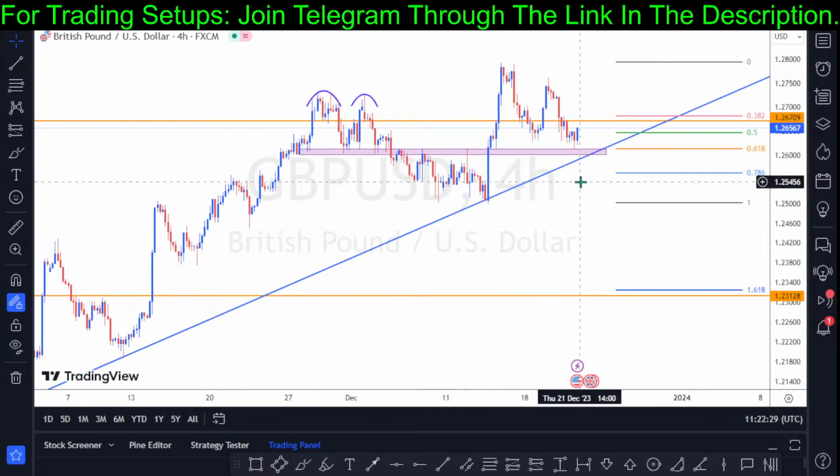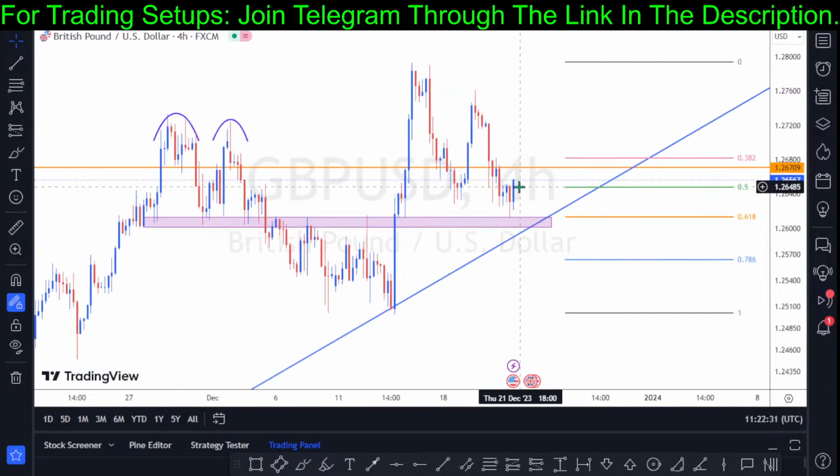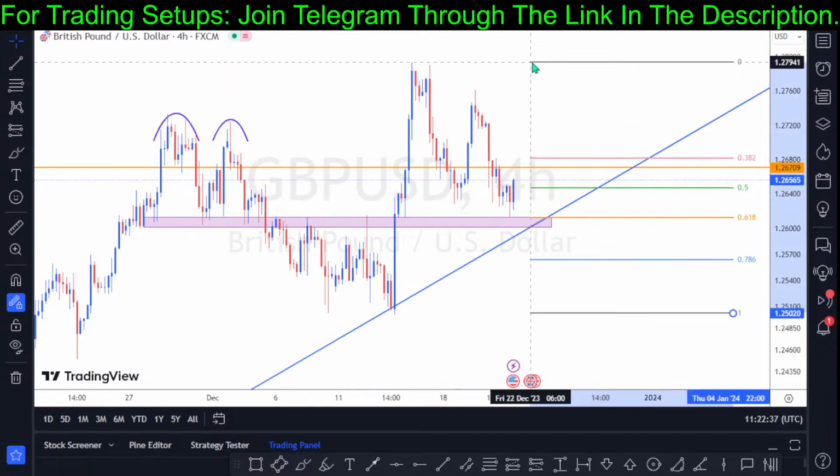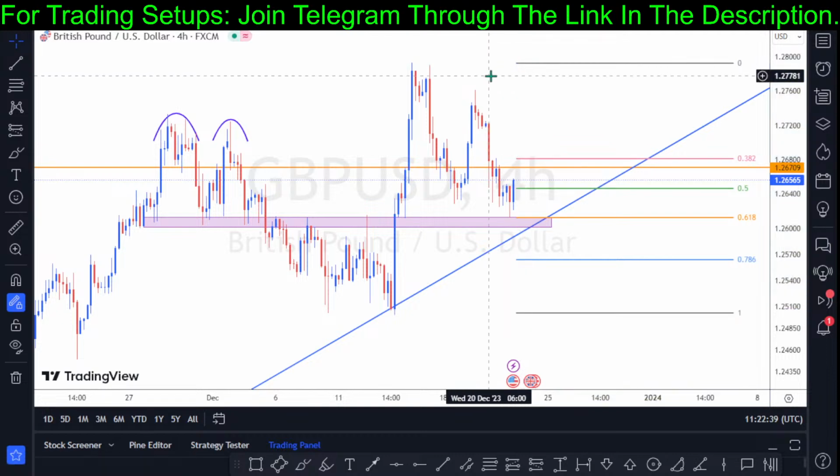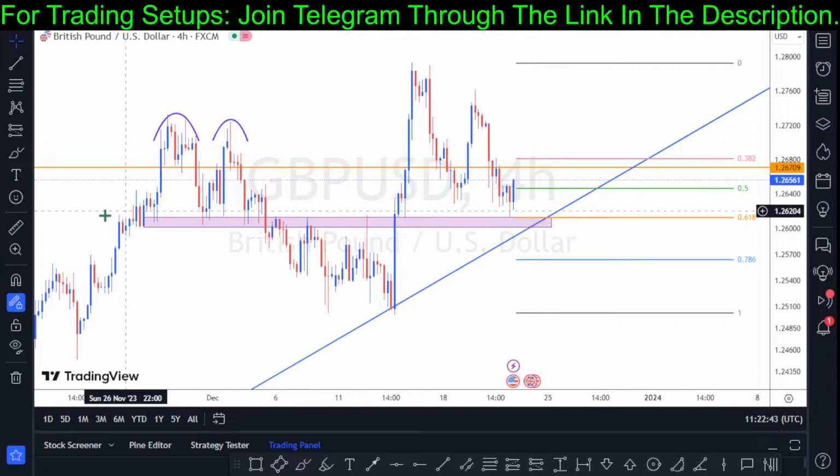So I want to see a nice sharp retracement into the minor structure and the 0.618. Can you see that? So I want to see a strong sharp rejection all the way to this structure and a strong bullish rejection candlestick. Some traders would of course say, okay, I told them to wait for a retracement, but this retracement right here now is not sharp, it's not an aggressive retracement. Likewise, it's not an aggressive bullish rejection.